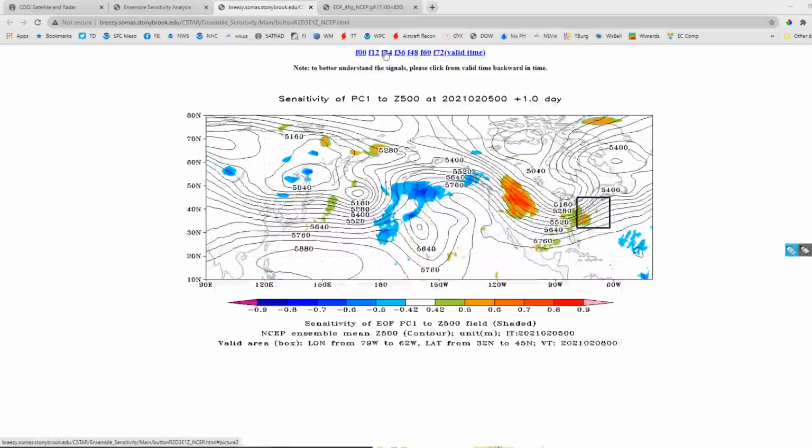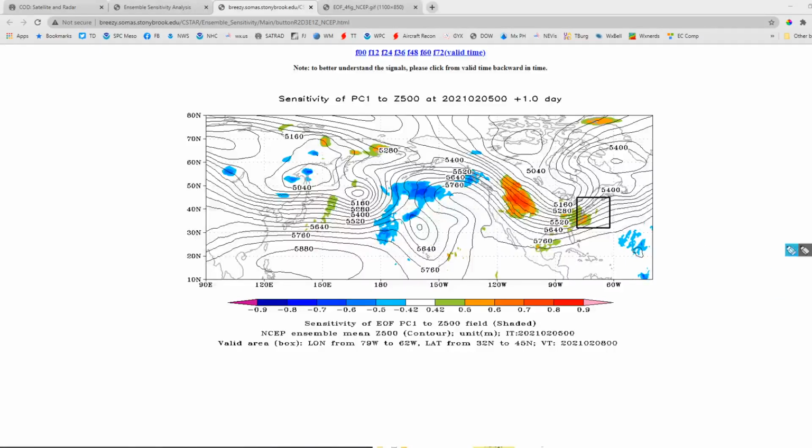We can keep following this back and now say 48 hours before the storm, right? This is the February 5th at 0Z, so this would be this evening, the evening of the 4th. You can see that we have this big positive height anomaly here over the Intermountain West.